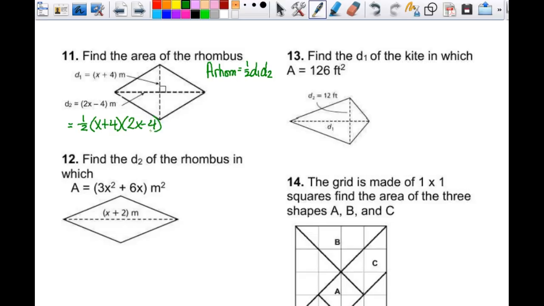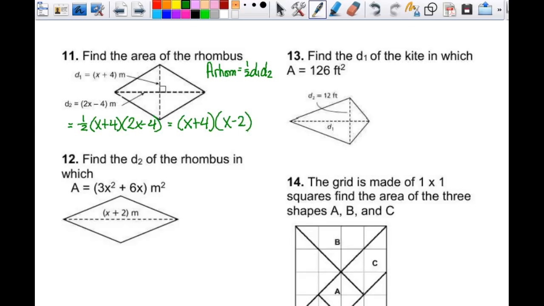So I've got some options here. I can go ahead and multiply the binomials and then distribute my 1/2, or I could distribute that first. I definitely don't want to distribute it here, though, because I would still have a fraction in there. But if I take this 1/2 and distribute it to this one, then I can get rid of my fraction. So I'm going to leave the first one alone, x plus 4. But the second one, I'm going to distribute the 1/2, so that becomes x minus 2.